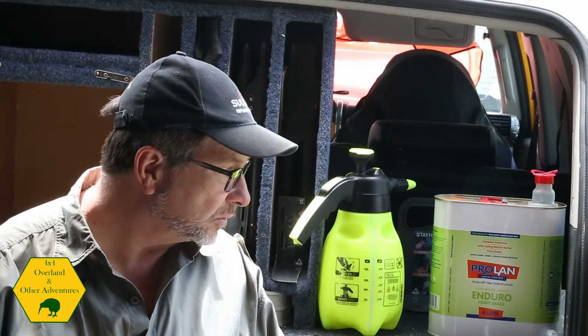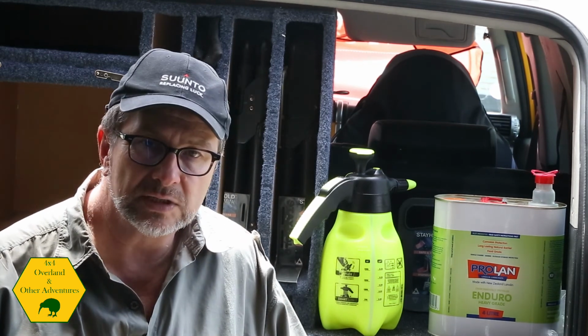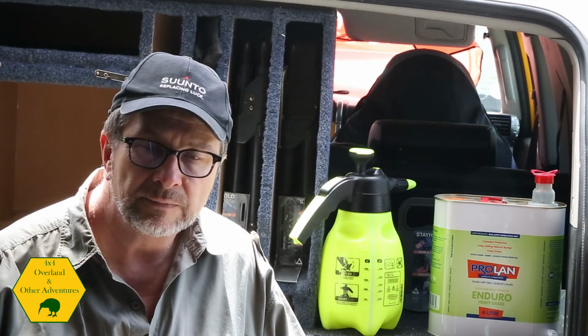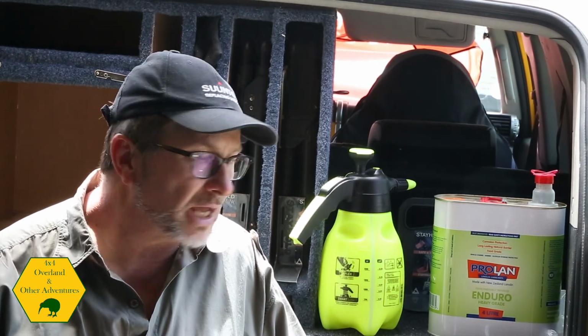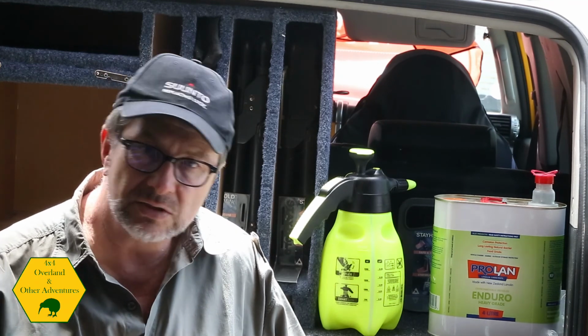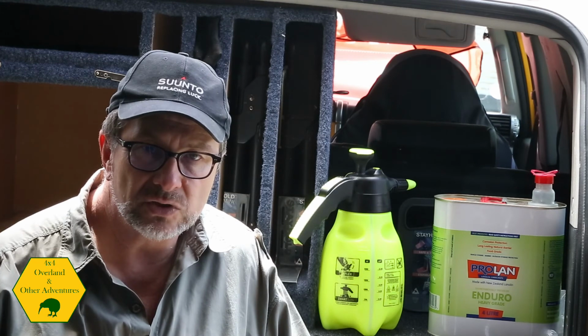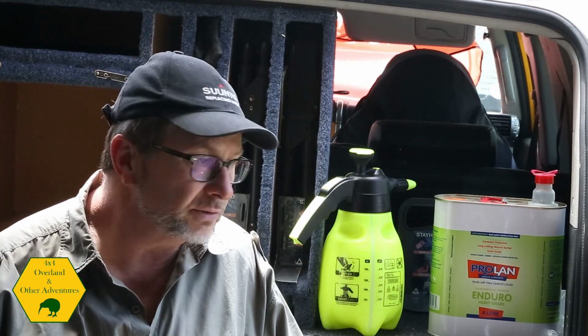Because lanolin or ProLan or Lanotech, they're all the same. It's all food grade biodegradable oil. It's not poisonous to the animals, to the birds, to the insects, to anything. So it's quite safe to use, quite safe just to wash onto the lawn, quite safe to go into the drain.